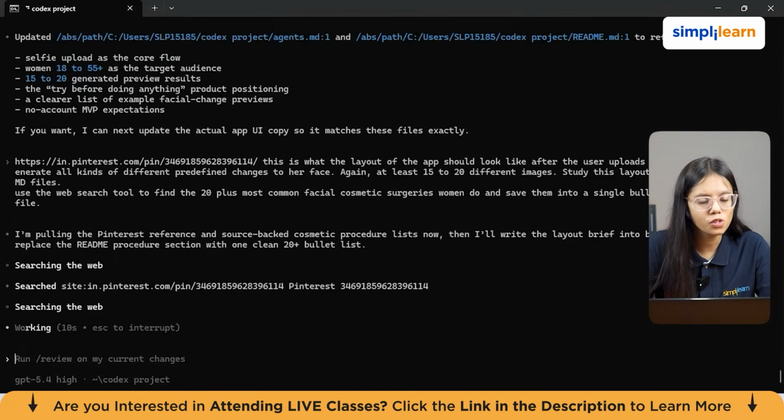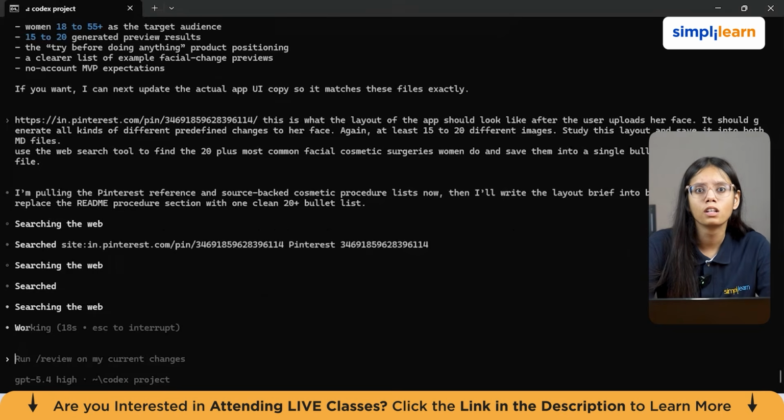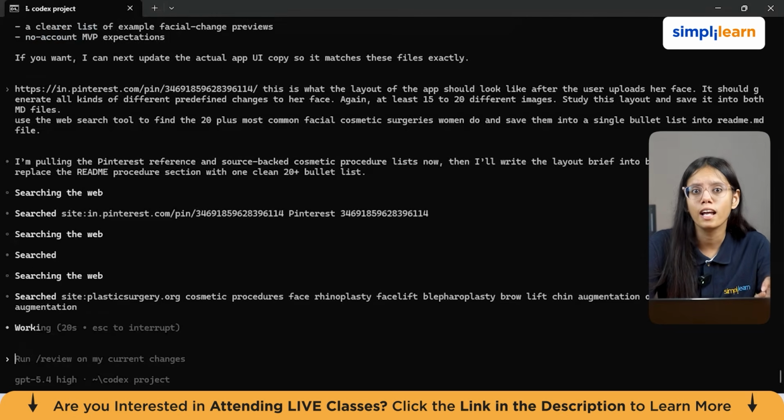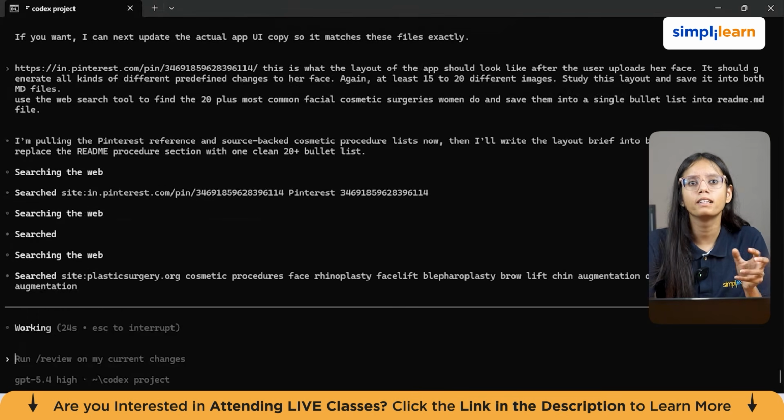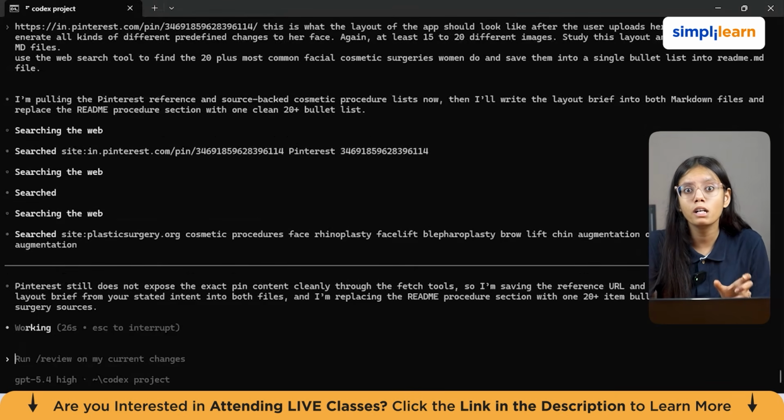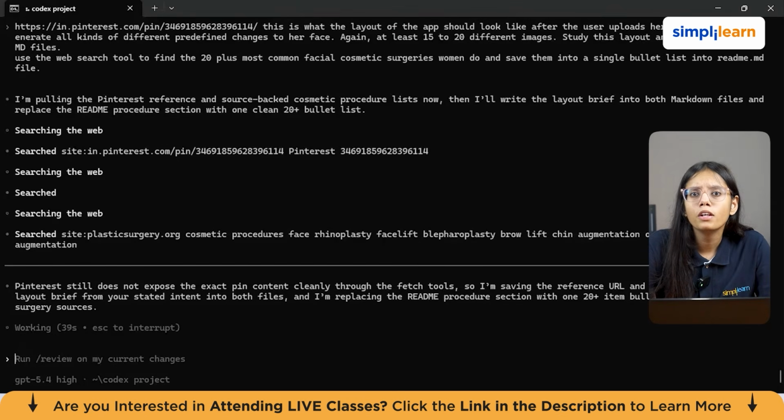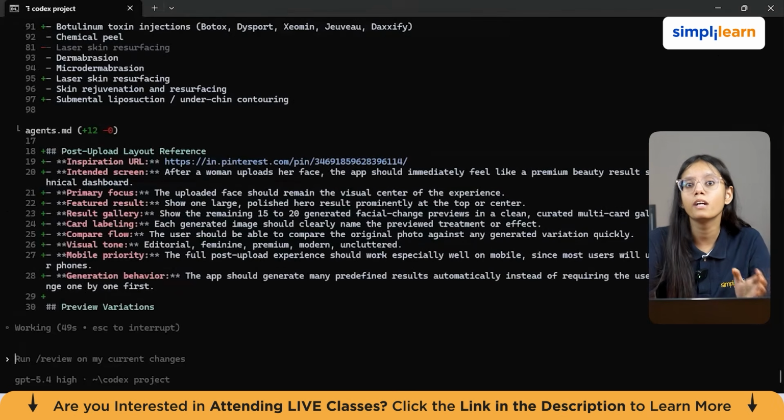See, meanwhile it is working, I want to clear one of your doubts. Codex is actually less about coding and more about marketing. I'm learning more about my target avatar for this project to make the app better, right? And this is something you can do when writing a landing page or email copy. Use these AI agents to understand the industry more, to understand your users more, to write better copy, and to do competitive research.